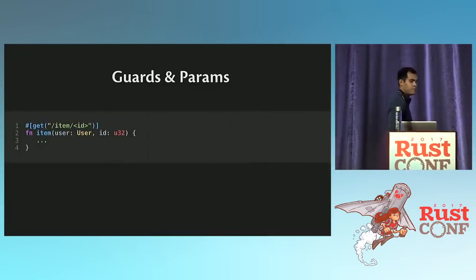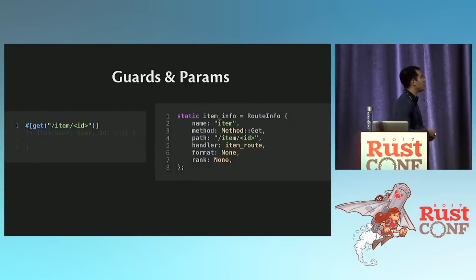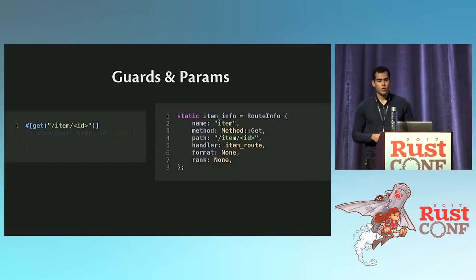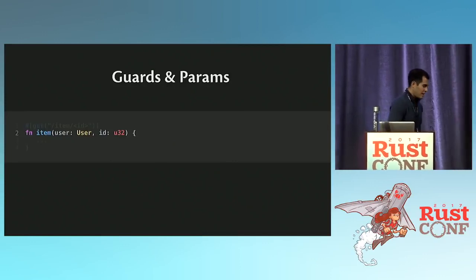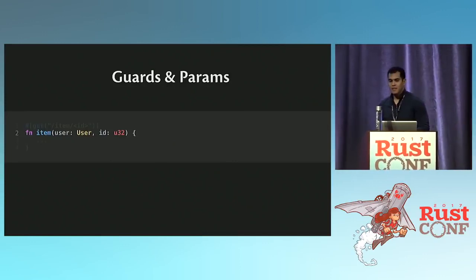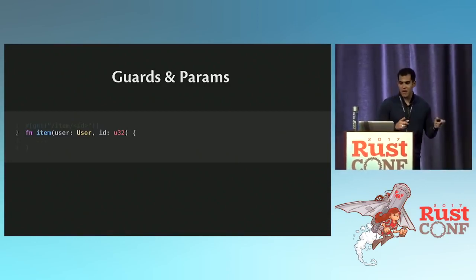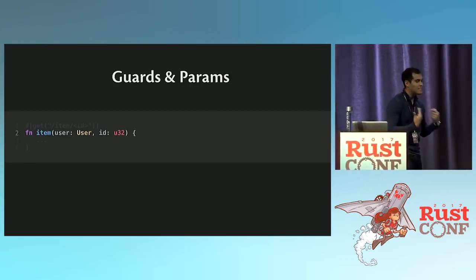OK, so this is a pretty simple example, but what about when we have guards and parameters? What code gets generated here? Well, the code for the route info is pretty much the same. We just kind of read everything, parse everything, convert that into a route info structure. And then Rocket has all this information to be able to convert it into something that we can use at runtime for routing. But the code for the guard and the parameters is more involved. And I could not fit the code that Rocket generates. So I took the code that Rocket generates and rewrote it into what you might actually write by hand. But even that won't type check. So I've actually had to fuzz the types to fit this into one slide.